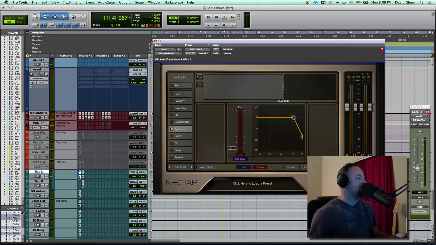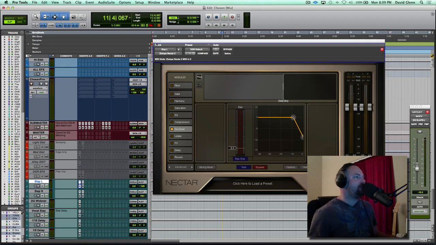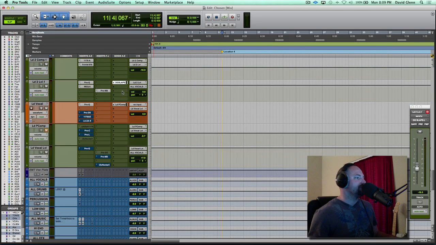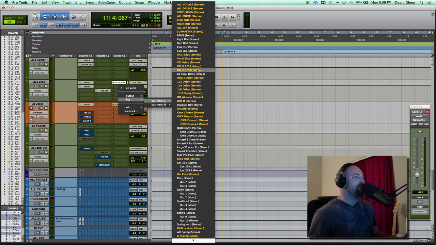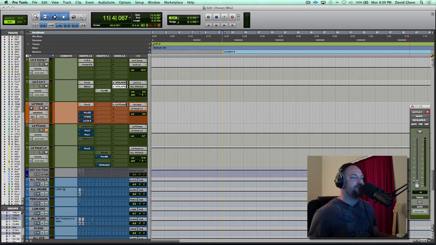Nice and controlled. We're going to put that on the other side as well. And then we are going to send the vocal, not quite that much. Barely anything at all, really. Could probably get away with doing a pre-delay room here, like only pre-delay. Let's see, what was this at? This is at minus 29.7.